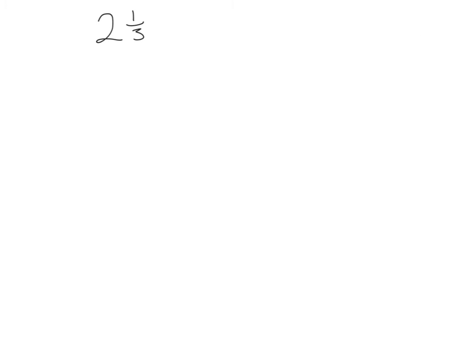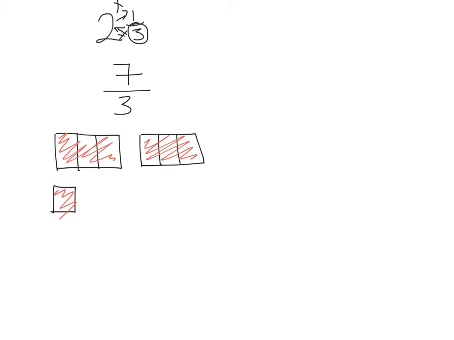Next thing I want to quickly show you is how to change a mixed number into a top-heavy fraction. So basically what we do is we take the number on the bottom, which is 3, and we multiply it by 2. That's going to give me 6. And then we bring it up to the top and we plus on the 1. So we're going to get 6 plus 1, which gives me 7, all over 3. Another way to think about that is the fact that we have 2 whole parts. Each one of those 2 entire parts are split up into 3 sections. That means you have 6 sections in those 2 full parts and you've got 1 extra section, so therefore you have 7 thirds.